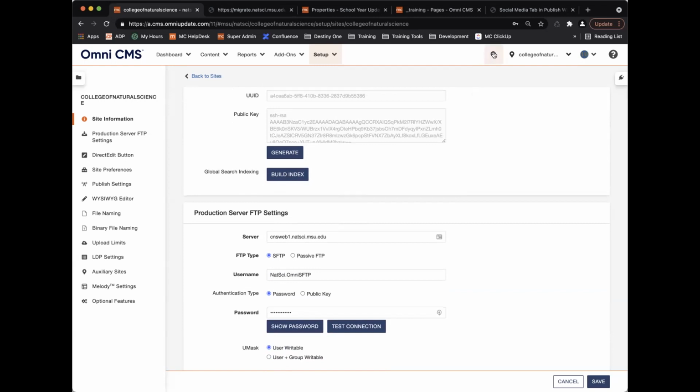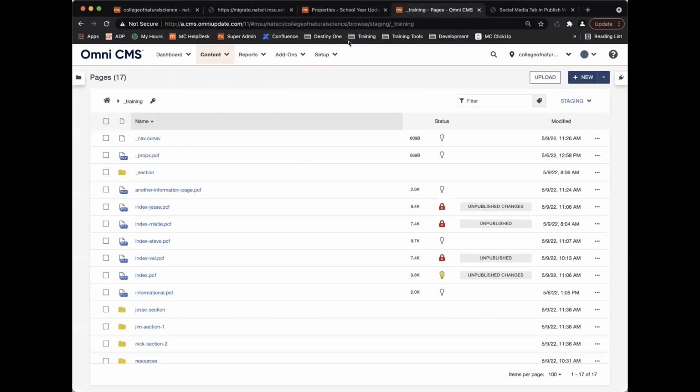And here is where you would be able to, for your site, build your global search index. So that's referring to this global search tool right here. So if you were to add new pages and for some reason it's not showing up and you needed that to show up immediately as opposed to the next day since it indexes overnight, you could go ahead and build an index. Also, you can exclude items from the global search. And so if you wanted that to take effect quicker, this is where you would come to build that index, where it would then exclude it from any future global searches.